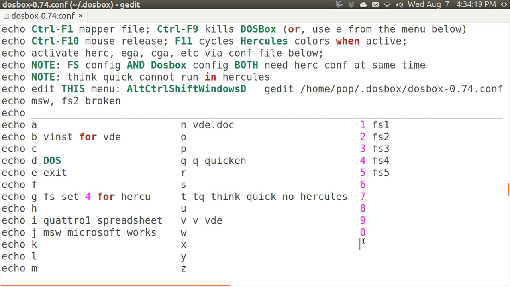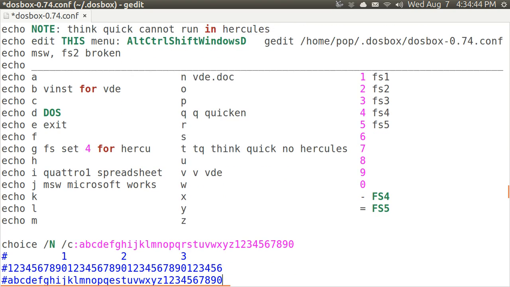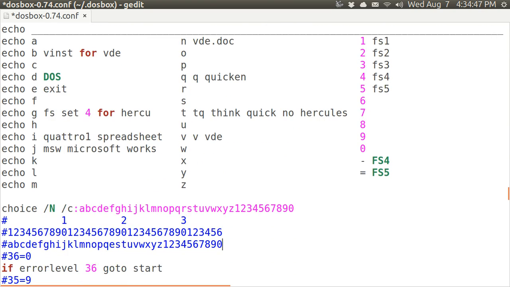First of all, the key that's after 0 on your keyboard, to the right of 0, is going to be dash, and the one under that is equals. Well, let me just run something. Let's go Flight Simulator 4 again, and then down here Flight Simulator 5. I'm just duplicating these things. Now I made myself a little map down here, and let me describe all this line by line. This line here, A through Z, and the numbers, those are your choices in the menu.